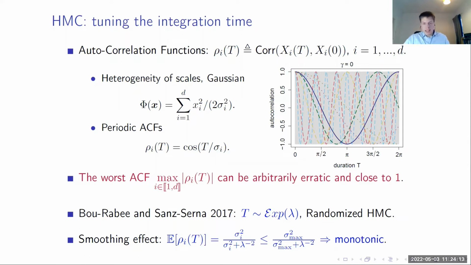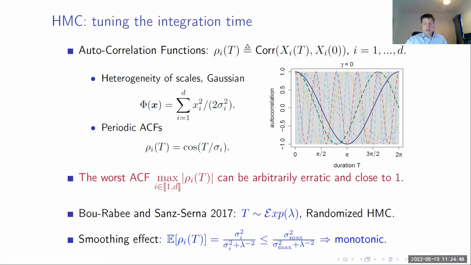So that's a problem, right? Because we could be happy to say that the Euclidean square jump distance is the maximum we can get, but if for a few components we cannot guarantee that there will be good mixing, well, that's a problem, because in a lot of situations we would like to be sure that really for all the components, without looking at how big the scale is, there is good mixing for them.